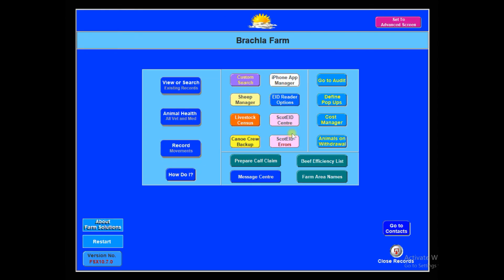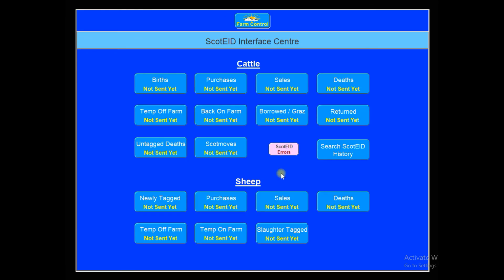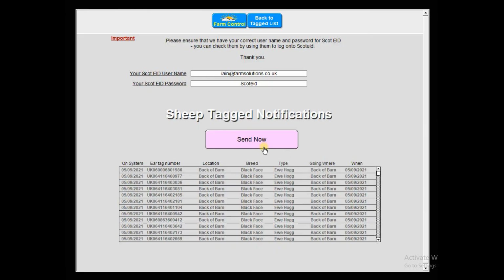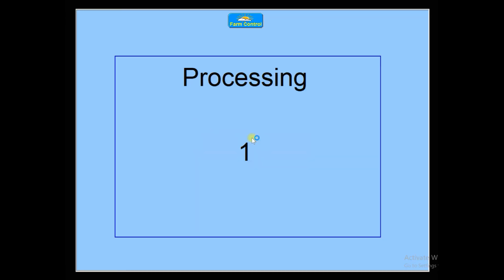I'm just going to have a look at this first so you can see if you hadn't sent them immediately, you can go into the Scotty ID interface and it tells you what's not sent yet, and now we're sending them. Okay, off they go. Processing and finishing off.